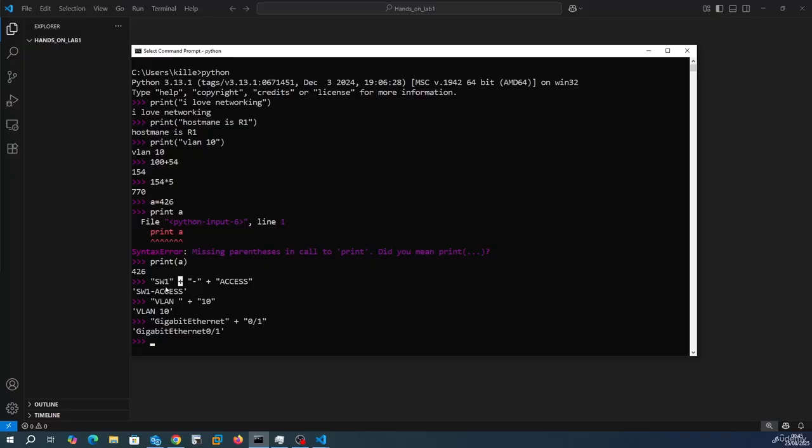So we've basically done this word here with the operator of plus, hyphen, and then access, and it's given us the SW1 access, which is what we actually wanted to see. But of course, these are things in the REPL that you would use mainly for testing, a little bit of syntax out, to see whether a bit of syntax actually works.